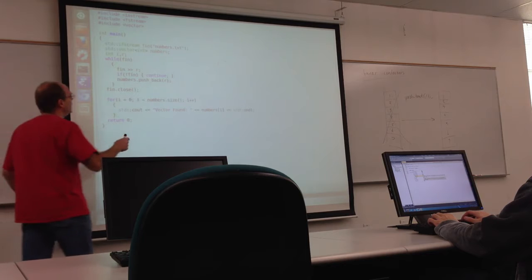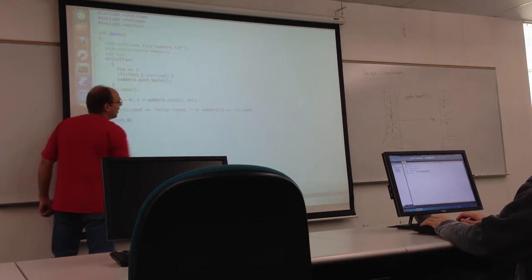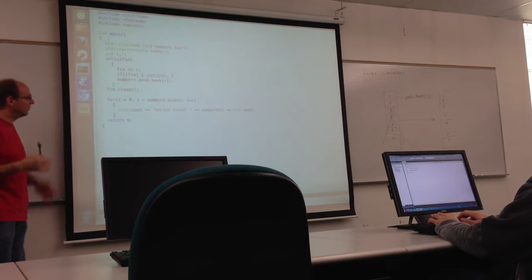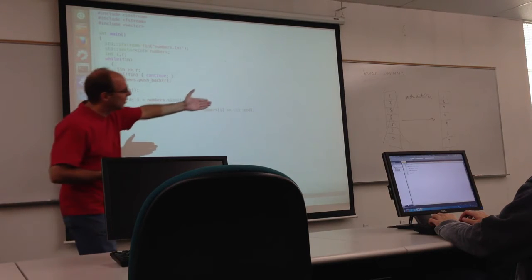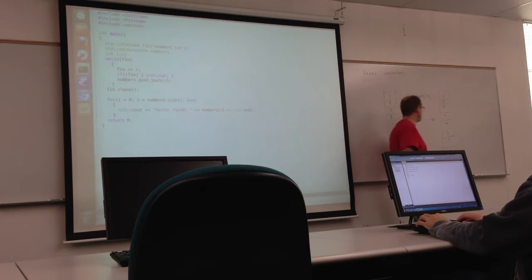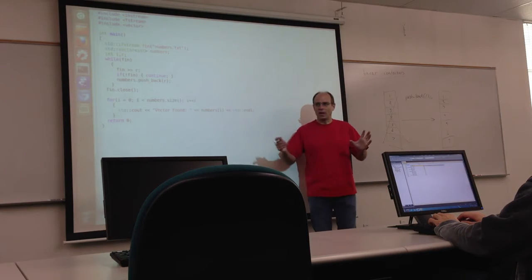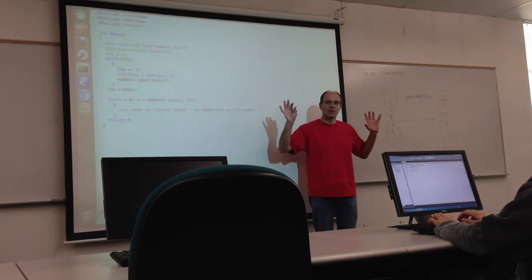So, other cool features about a vector. Well, vector has a method called size. So if you ask it, you say vector.size, it'll tell you how many items are stored. So in my case over here, size would have been 7 here, but it would be 8 here. Right? The number of elements. In Python, you can think len of list, right?